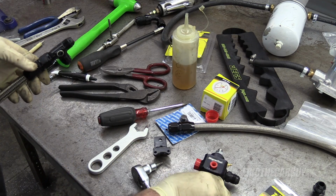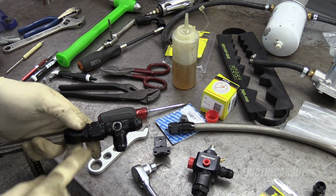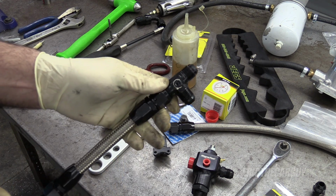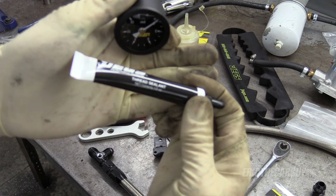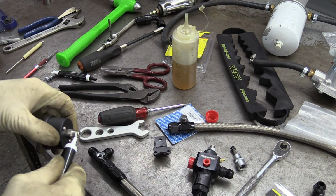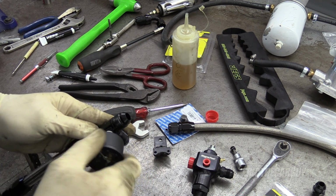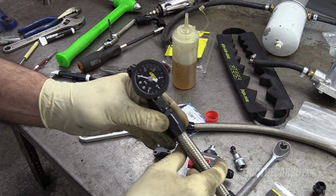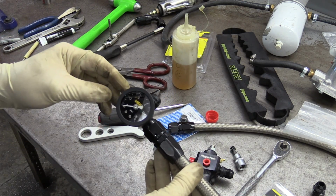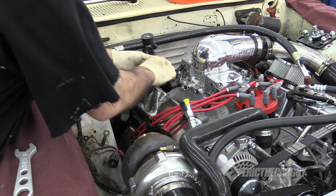Before I install the fuel pressure regulator, I want to take care of this gauge. This is the fuel log. I took this off the carburetor. Now I can use the thread sealant. There we go. I was like, no, it's not going in. That looks good. I'm gonna go put this back on the car. The reason I wanted to put this on now is because this is where the fuel line hooks up.